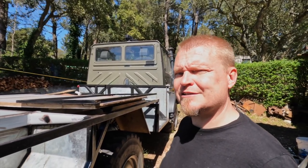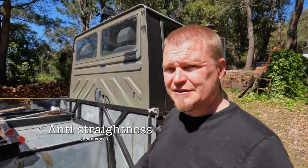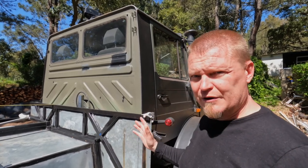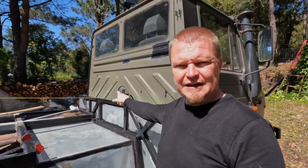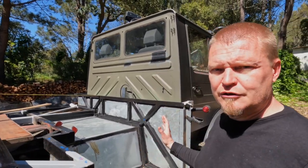So trying to figure out exactly where we can put uprights that are useful and not in the way of the windows when we move them around has taken quite a lot of brain capacity. And with a small brain, it takes a long time. However, the measurements have also confirmed a few things. First of all, I did not make this one super duper straight. I don't know if that crookedness has come after my welding or from my welding or where it's come from. But there is a discrepancy between this point and the center point and the other point. I think we can solve it. I think we can work around that thanks to the door frame being here.